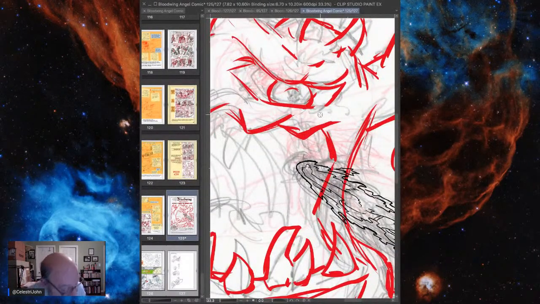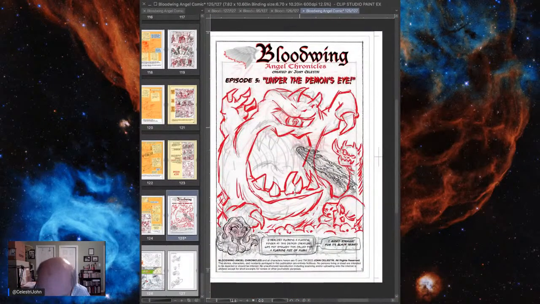So let's get rid of this here. Instead of a pupil, I thought it would be cool for him to have just a skull. And here we get some more stuff.